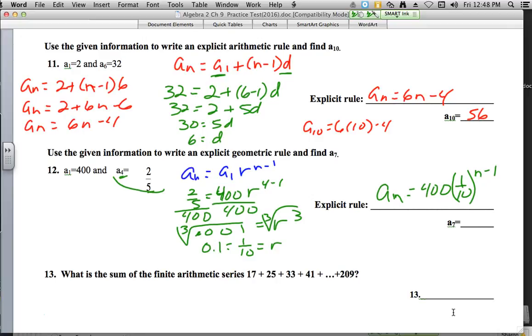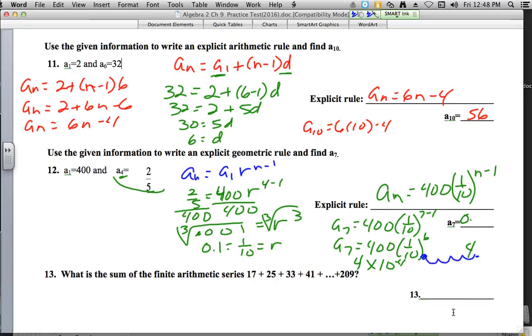And then we are supposed to figure out what the seventh term is. So a sub 7 would equal 400 times 1/10 to the 7 minus 1, which is going to be 400 times 1/10 to the 6. And that you could just plop into your calculator. And I believe this one gives you a scientific notation. I think it says 4 times 10 to the negative 4th. But that, of course, means we need to move the decimal over 4 places to the left to make this smaller since it's a negative exponent. So 1, 2, 3, 4 is where the new decimal place would go, and of course we're going to use zeros for our placeholders there.